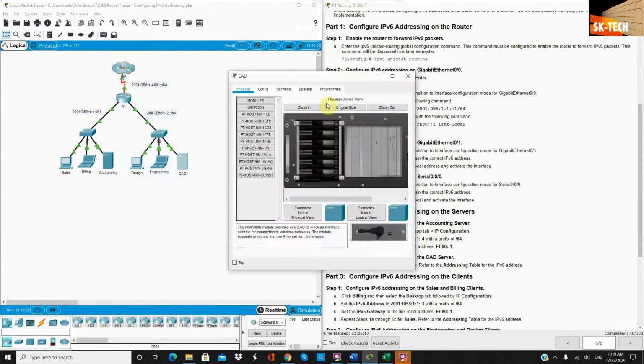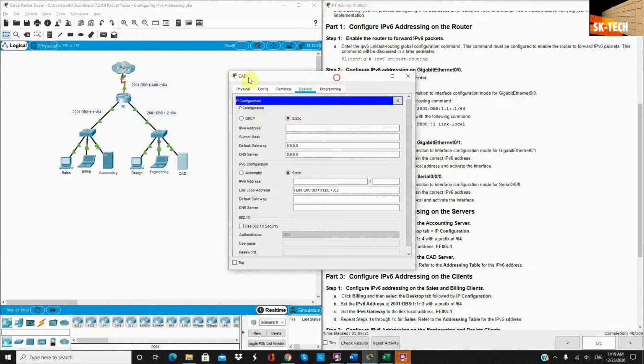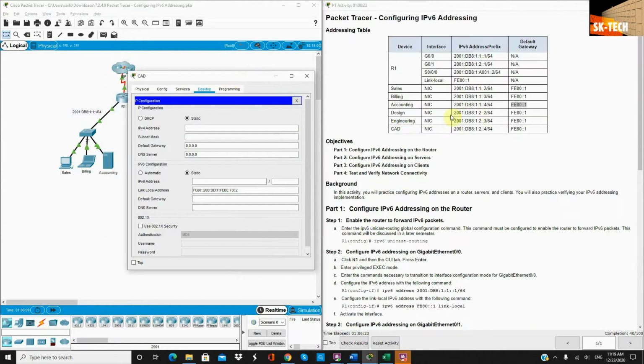And for the CAT server, we'll do the same: desktop, ipconfig. For CAT, this one is the IP address. Copy, paste, and the prefix is 64, and the default gateway is FE80::1.